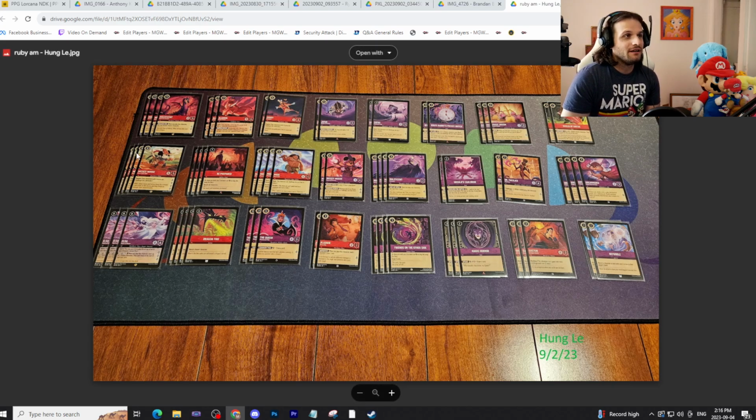He's on 4 Mickey Mouse, so he's really capitalizing on that aggro. 4 Dragonfire, which I'm personally a really big fan of. A little bit of a smaller Aladdin package, but I think that's okay, not a big deal. And even the 2 Goofy is here. The 4 1-drops are here, the Gastons are here, the 2 Shield as opposed to 1 and 1, we got 2 and 2. And 2 Rafiki might be a little bit small for my liking.